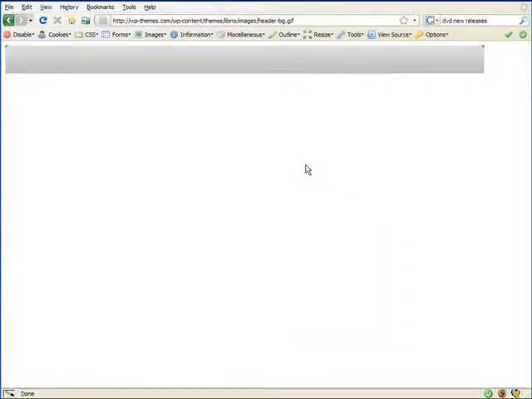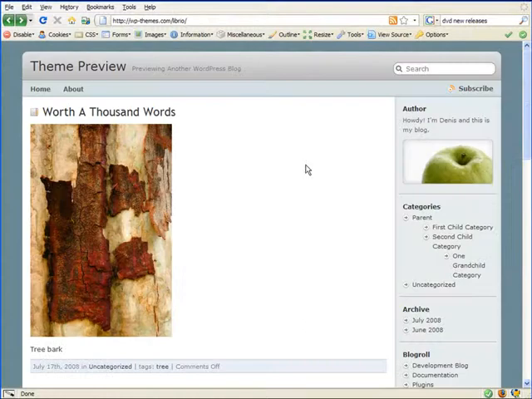So that's going to be something that's really easy to edit in Photoshop. We don't even have to open up 3 different images. We can open up this one image and edit that. And we can make it taller, we can change the colors, things like that. If we make it taller, we're going to have to change some things in the website's code as well, so keep that in mind. So let's go back.